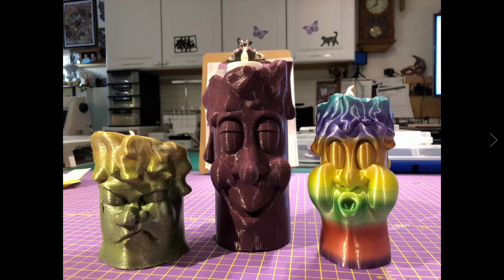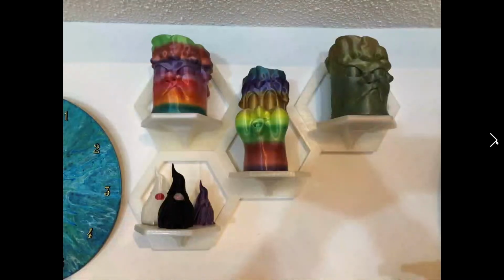So, you know, when I've got these all done, I need some place to display them. So yes, my new shelving. Hexagons, 3D printed. These are so cool. Now you might wonder how I have them stuck on the wall. Well, that's why I ordered more command strips without the hooks, just command strips. Because I have found that command strips really hold things well to a wall, and when you want to take them off, they really don't mark up your wall, usually. So I've got about 3 of these on the back of each one of these hexagonal shapes, and they're holding up there really well. There's not a lot of weight on these because these 3D printed things are all extremely light. Now, I've just added some more to the wall this morning before I went on air.